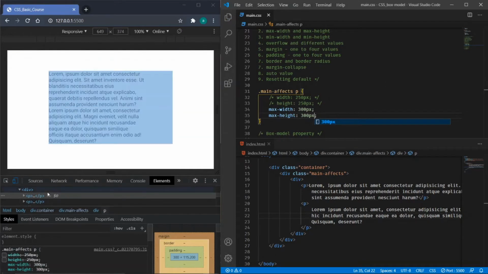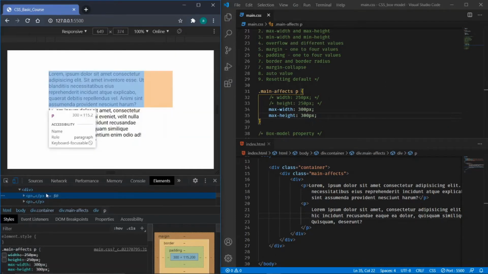As you can see, right now we have a maximum width of 300 and a maximum height of 300.